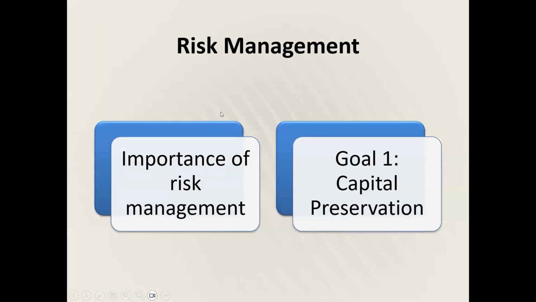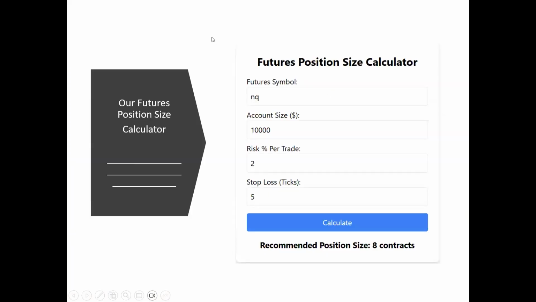All right, so risk management, this is mandatory. It's not optional. You need to manage your risk. Now, over the past few years, the CME came out with the micro futures. And the micro futures are a very good trading instrument. With the NASDAQ micro futures, it's the MNQ. With the E-mini, it's the MES.